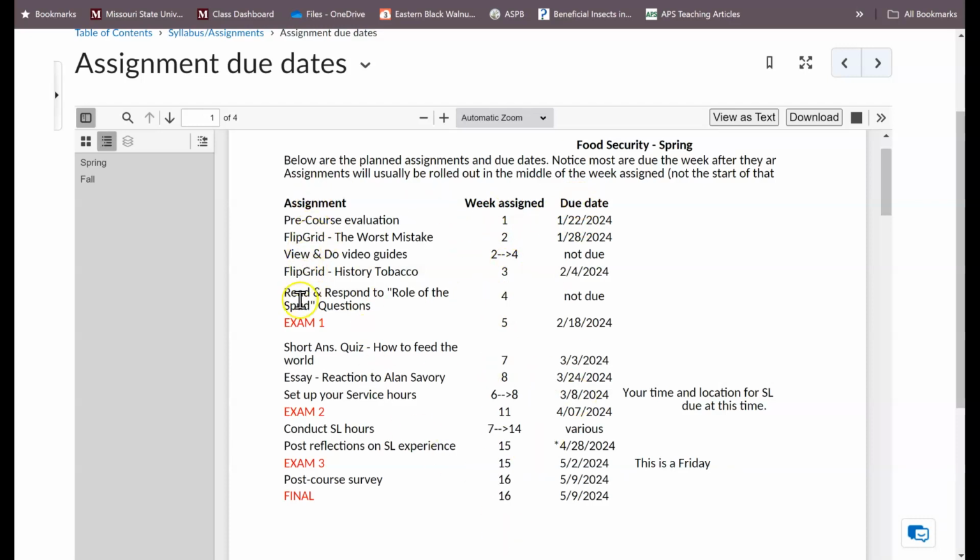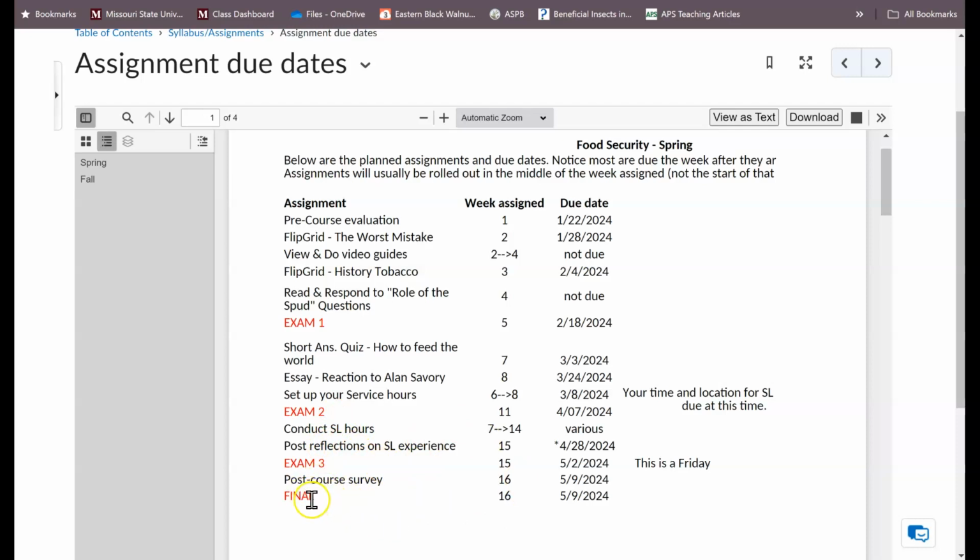You'll notice there's 2 assignments for a grade here, 2 assignments for a grade here. No assignments during Unit 3 because that's when you're doing, ideally, but you don't have to, you can do it anytime, your service learning hours. So anytime between week 7 and week 14 you can do that, but kind of prorating your Unit 3 experience so that for the most part the month of April there's no homework other than maybe doing your reflections and just, of course, going through the course material.